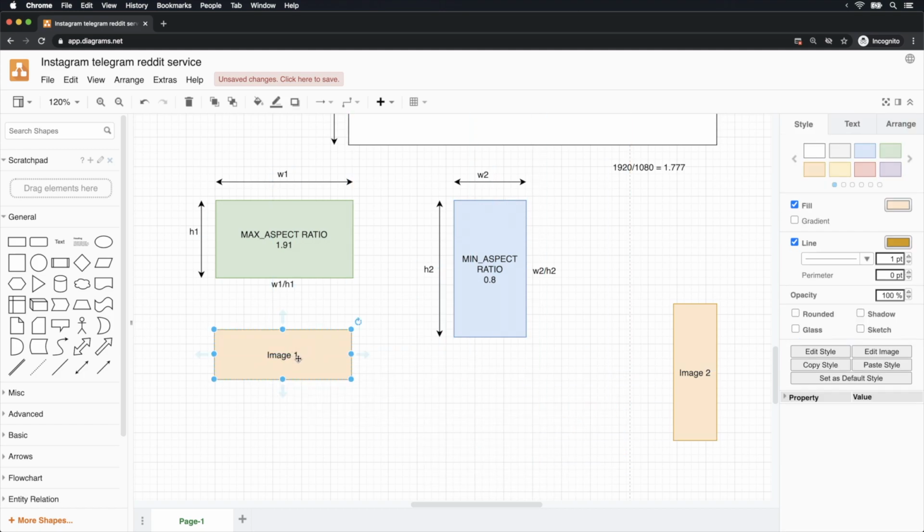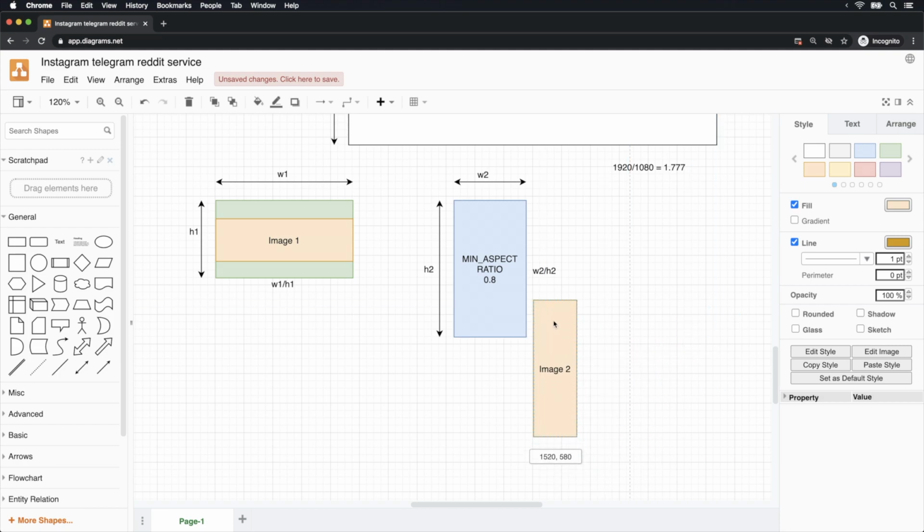This image's aspect ratio is much more than the supported aspect ratio. If I superimpose over this image, you can clearly see that we need to do something with it so that it is supported by our Instagram API. What we are going to do is add black borders on top of the image and on the bottom of the image. We are going to mathematically calculate how much black border we have to add on top and on the bottom so that its aspect ratio becomes what is supported by the Instagram API.